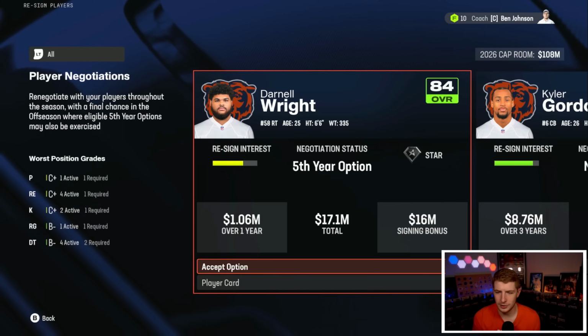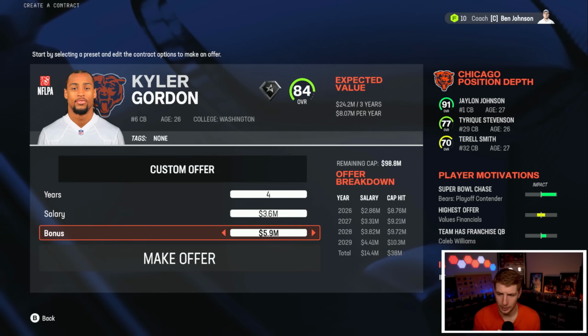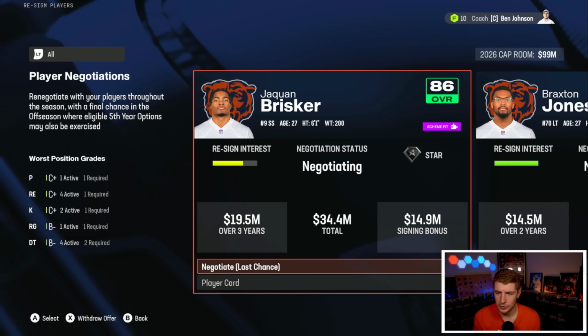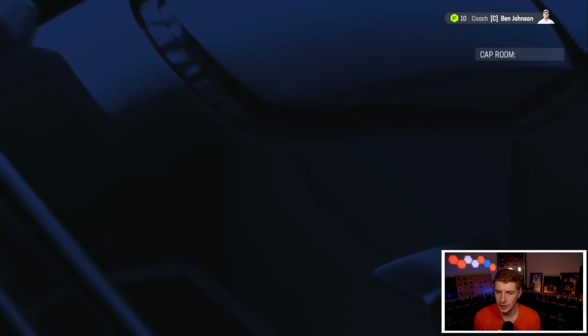So let's take a look to see the re-sign stage. Jordan, all right, 5th-year option will accept. Kyler Gordon, if I'm not mistaken, got an extension in real life, so I plan on to reflect that here as well, and he will be brought back. And then you have Jaquan Brisker, same thing. I want to bring him back as well, so he'll stick around.